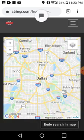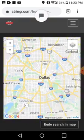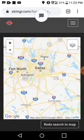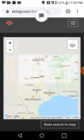It will even show you a web version of the app. And what's nice with the website is that it's different from the app, because with the app, you can't zoom out and see if there's anything farther away from you, like nationwide. You can't do that with the app. But going to the actual website and logging in, right now, because I used to be in Dallas about a month ago, there's no request for Dallas. But if you hit zoom out and click where it says redo search and map, every time you zoom out, it will.